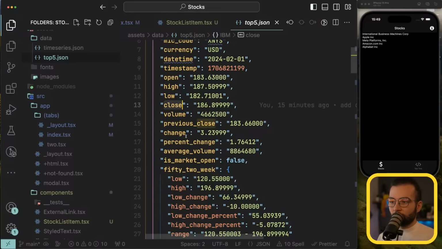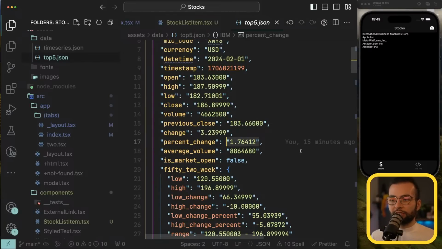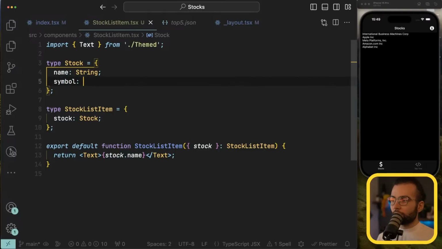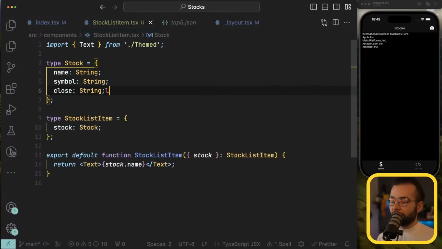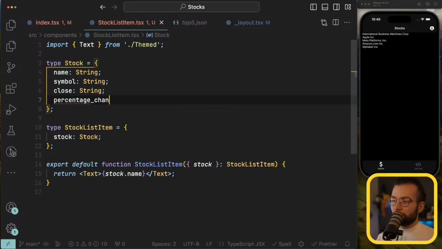As we can see, the close and percent change, even though they are numbers, in the API they will be returned as strings. So let's go to our stock list item here and say that besides the name, we're gonna have a symbol, also of type string. We're gonna have a close, also of type string, and we're gonna have a percent change, also of type string.